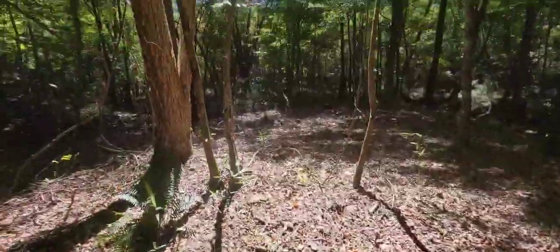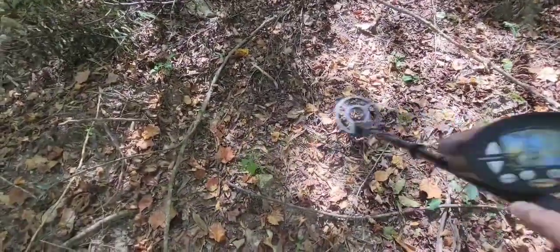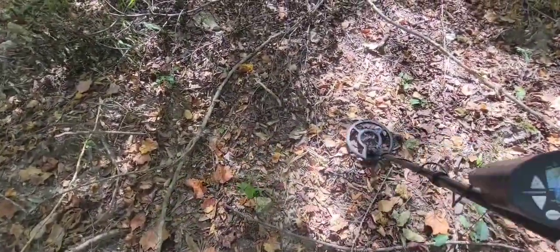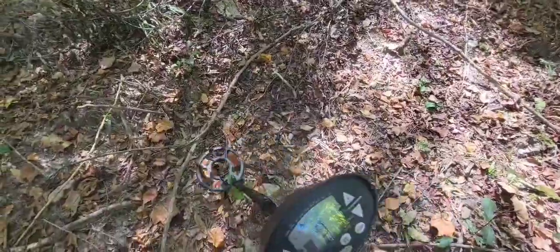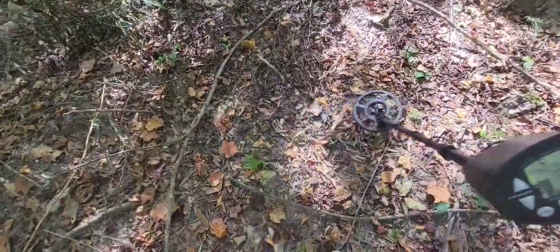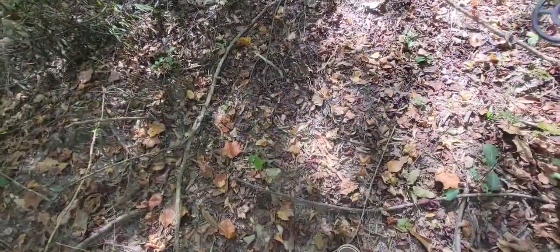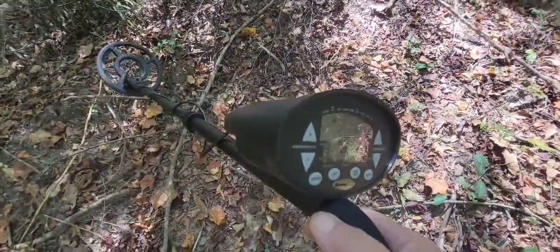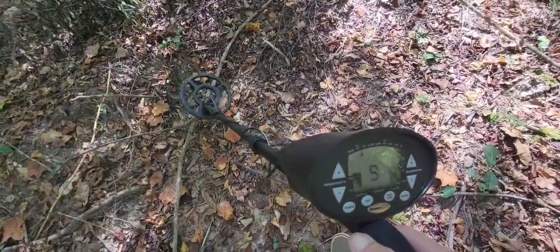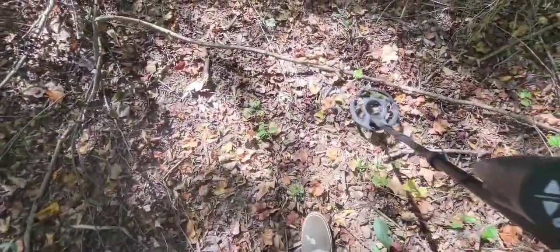So let's go hunting. We're going to head right out through there. Let's see what's there. You want to keep your swing a pretty wide path, but you want to keep that coil level, same height off the ground throughout the sweep. All the way throughout the sweep. None of this going up and out. We call that satelliting. None of that during the process. Because every time you raise that coil, you lose depth, even if it's an inch. That's an inch of depth. So you want to keep it moving nice and steady.